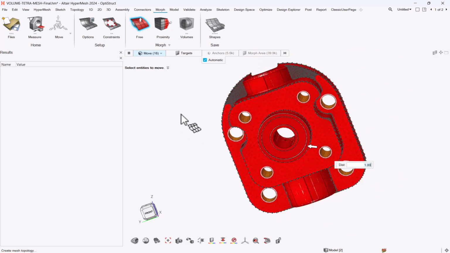Another improvement that we have as a matter of performance is linked to composites, especially a large number of composites. We had significant feedback regarding loss of performance with composites. In the previous versions, we solved a lot of them in 2024. So if you have a model with a large number of plies, large number of laminates, please feel free to test 2024 and to share any feedback.